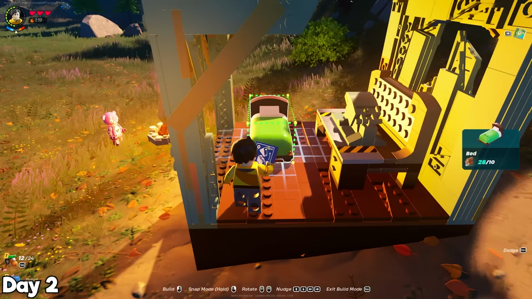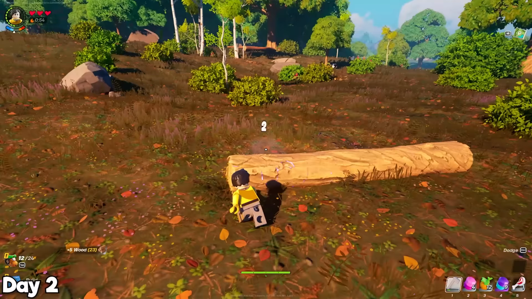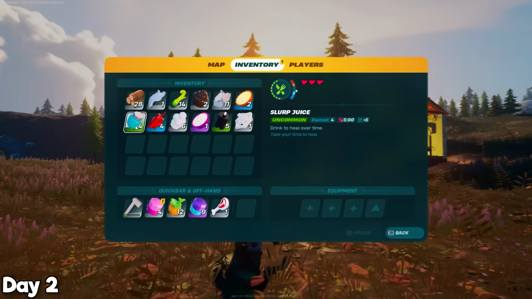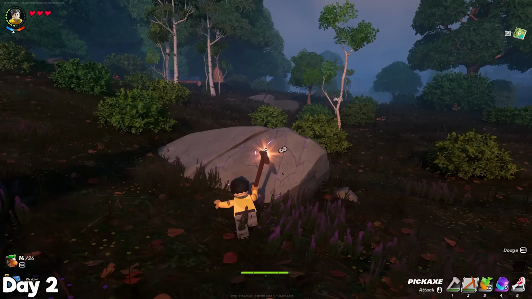First of all, we'll place down a bed to set our spawn. It's just like Minecraft. And now this is my bed. Hey, get up, lazy. We're not done. We might as well spend the rest of the day collecting materials. That llama gave us lots of useful resources. Our axe is broken, so we'll make a new one. And we'll also make a pickaxe. We do not have a lot of granite, but thankfully we can very quickly solve that.